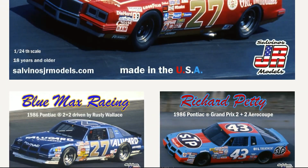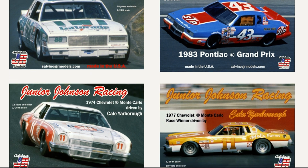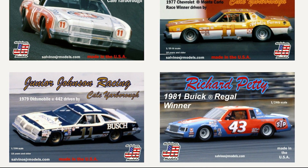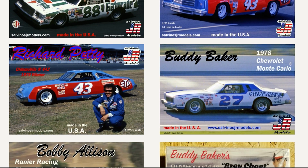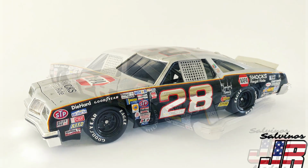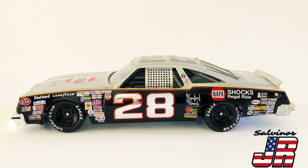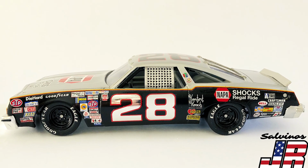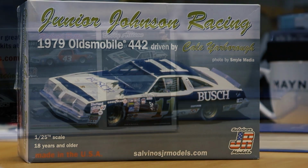I am now able to confirm that the very first of our new brands, Silvino Junior models from the United States, will be arriving with us in a short couple of weeks. The Silvino Junior models are a range of 1/24th and 1/25th American NASCAR and stock car models from the late 70s and early 80s, when American muscle cars were the bee's knees in the automobile industry. There are 17 kits in the range, and we have stock arriving with us in the last week of June. It's a new brand to Hobbies Australia, and a new brand to the Australian market.